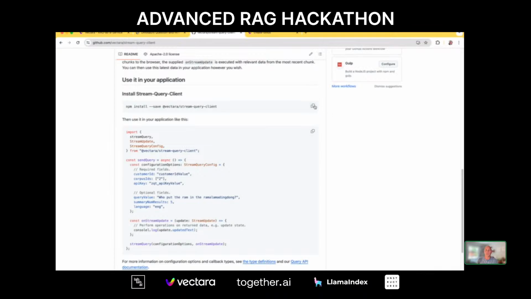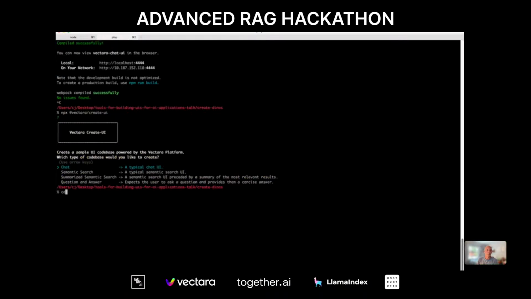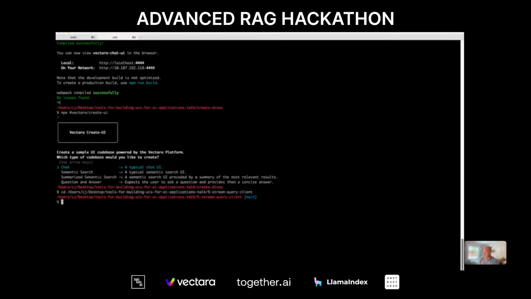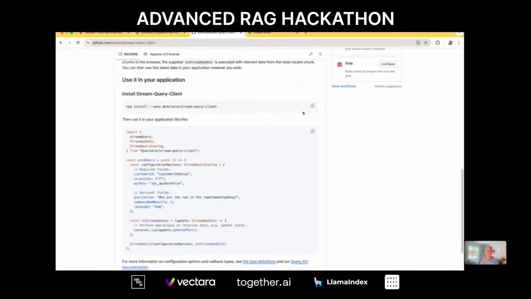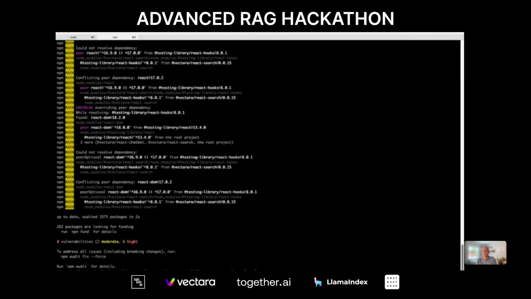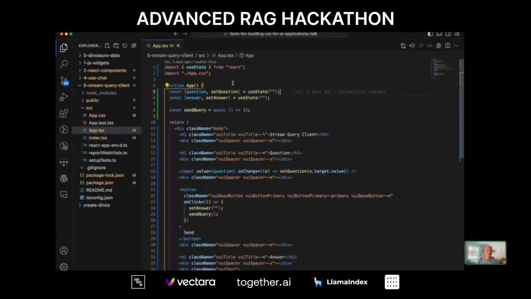First step is to install the dependency, of course. That's copied. Let's go back to our UI here and change into the correct directory. Paste that command. Get the dependency installed. And then, of course, we're going to go back to copying and pasting code. Let's copy this code example here from the docs, bring it over into our own code base here. We'll put it up top first.